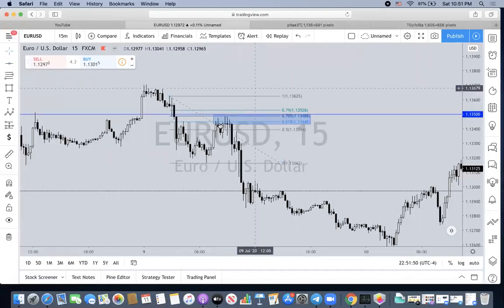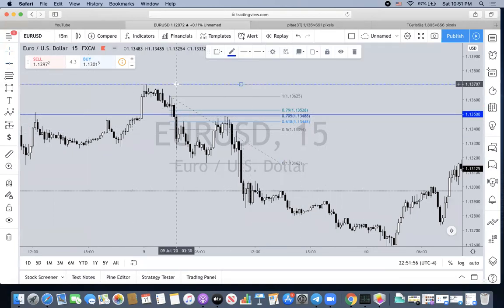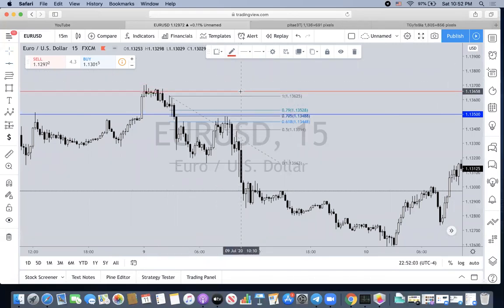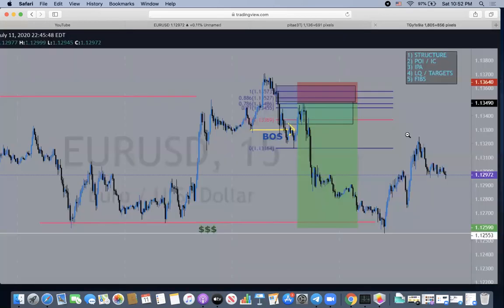It didn't quite get there. It was so close. But either way, you could pull the trigger, right? 1350 right there. What are you doing? 1370. That's a 20 pip stop, right? You could have done it above these highs, which is a 15 pip stop, right? My man's working a 15 pip stop right now.